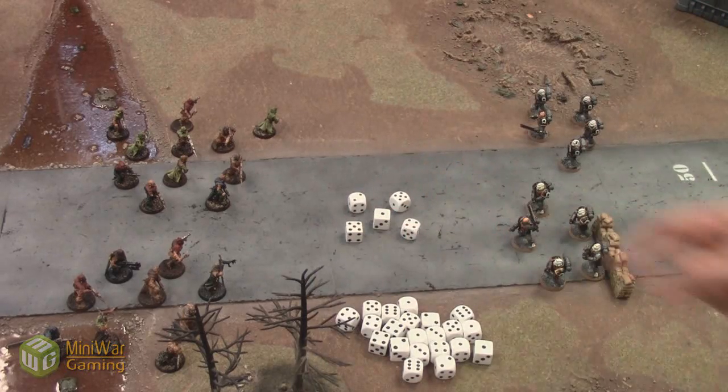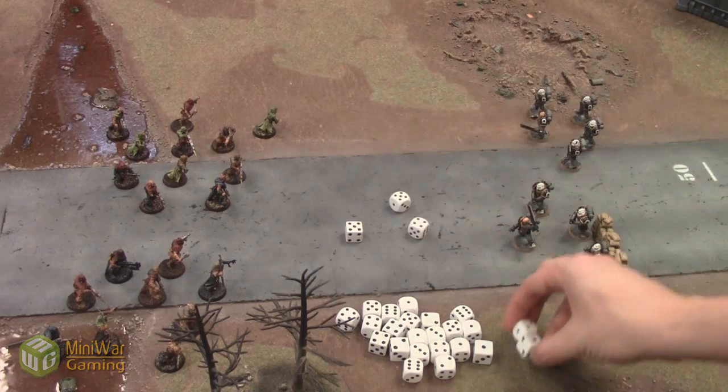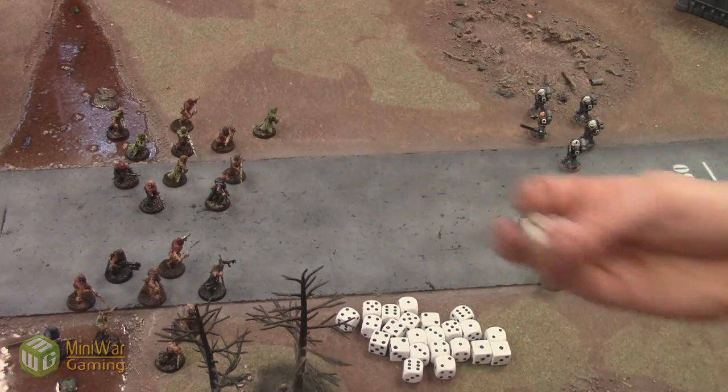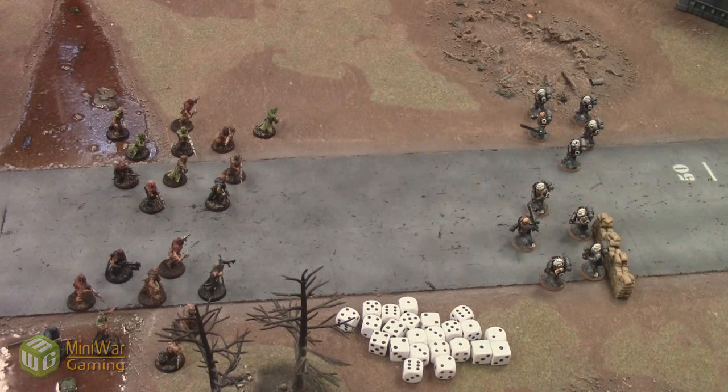So that's a half-decent roll. The 1 and the 2 fail to wound, so we take those away. So we have inflicted a total of 3 wounds. Now the Chaos Cultists get to see if they shrug off that damage.